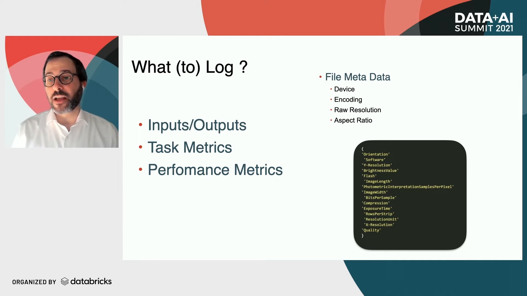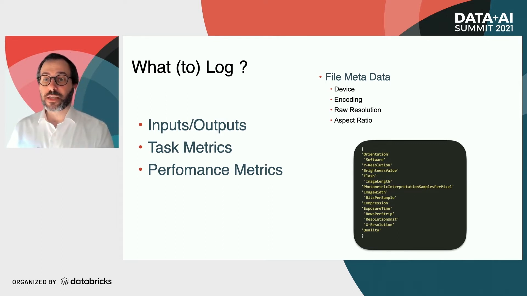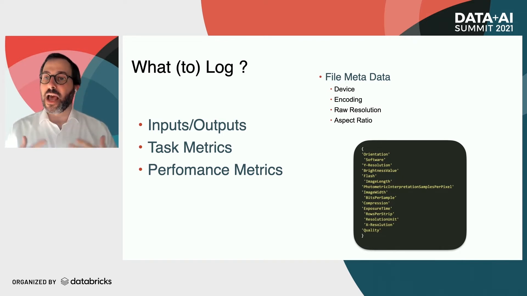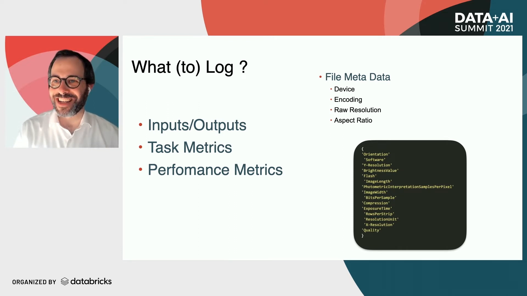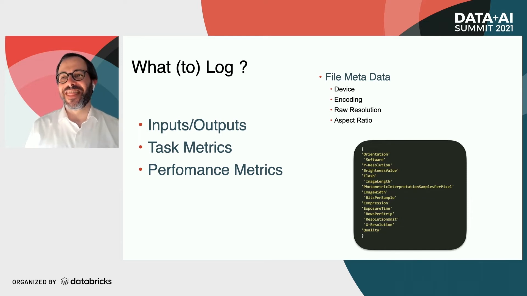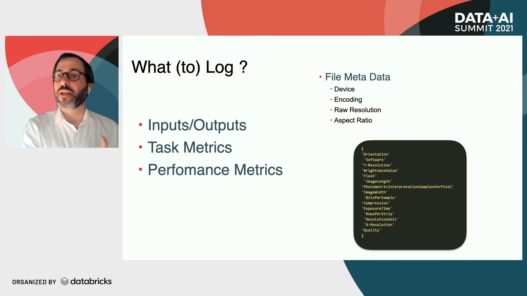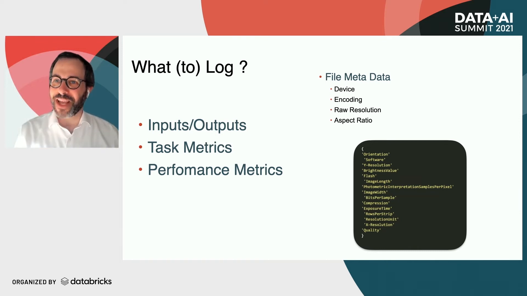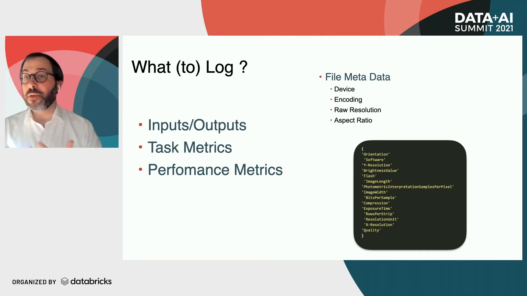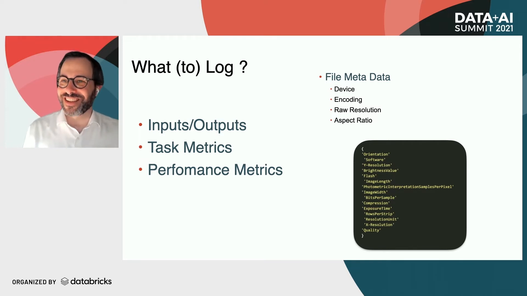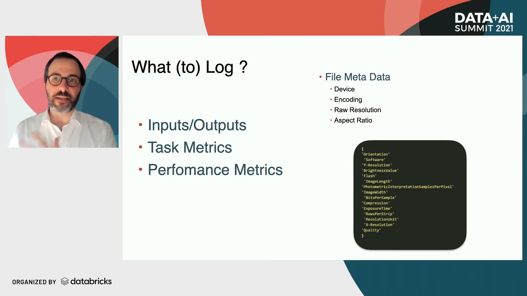In the case of file metadata, that could be device, encoding, raw resolution, and aspect ratio. In YLogs, you can now collect all the EXIF information from an image file, and we're constantly adding more information from different file formats. Image formats can come in their own specific varieties, containing metadata specific to who created that file. It's very important if you have a strict pipeline to make sure the device is the same — especially if you're dealing with microscopic data — to ensure that the resolution, size, and zoom of the image are consistent. Even if the image size and aspect ratio are the same, the zoom may have changed, and that information may be contained in the metadata. So your object sizes are actually constant, or at least relative to the same size — especially when doing object detection in microscopic images, for example.